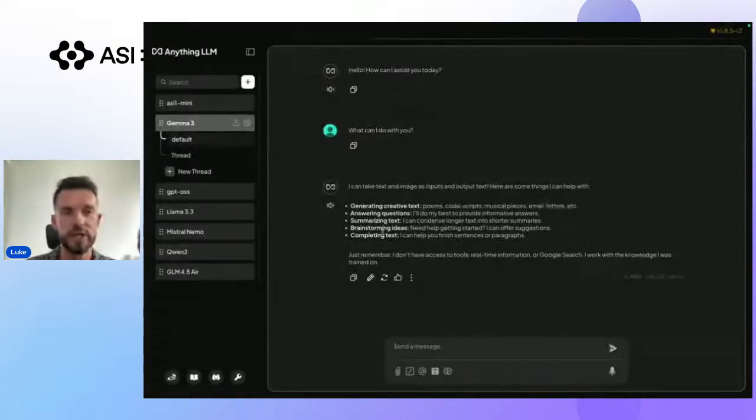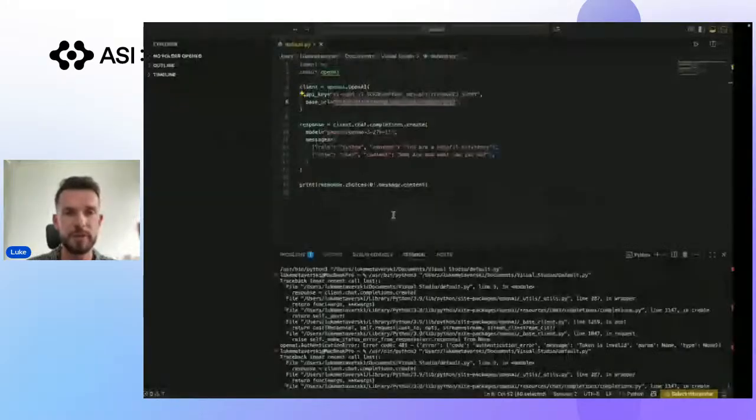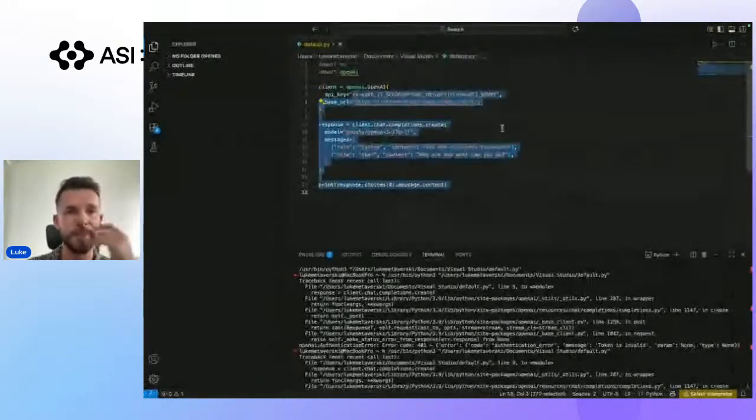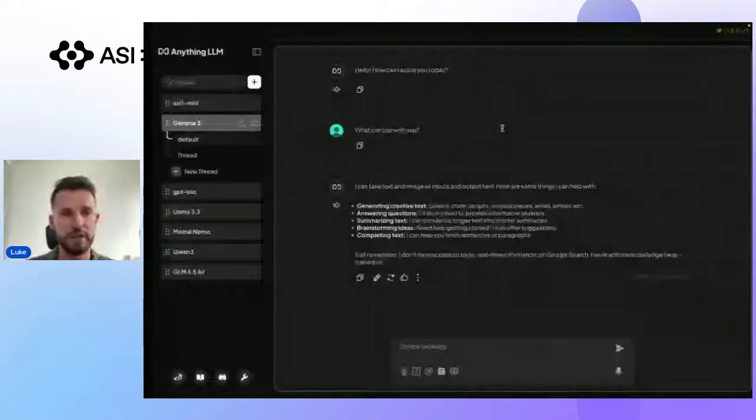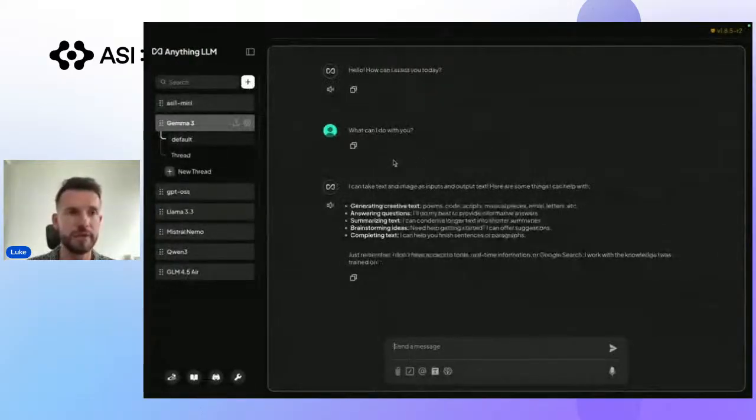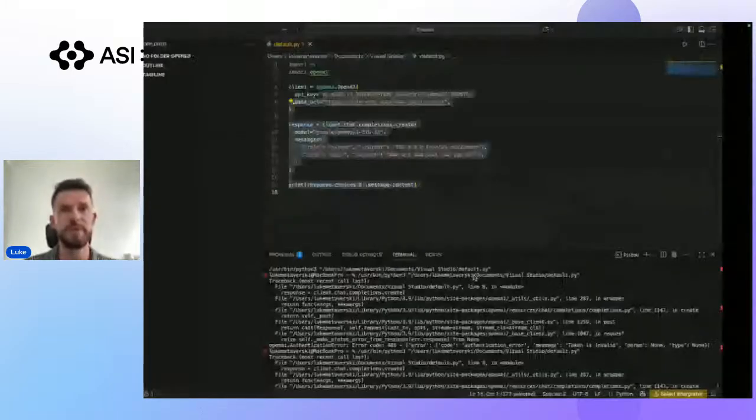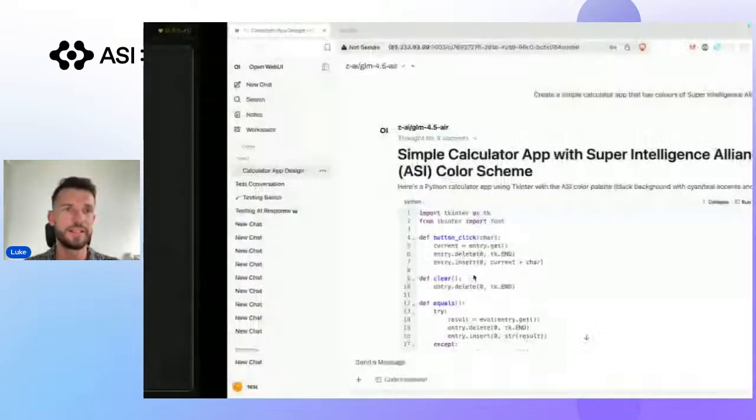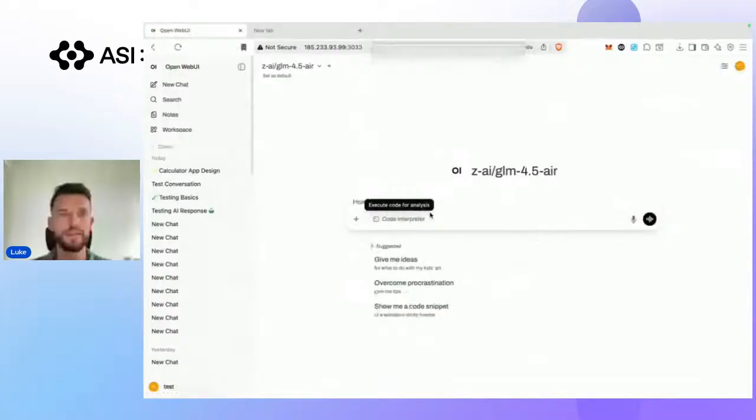Anything LLM is an example of, as opposed to using code, which I've been doing here, building your own application and adding it to the website, you can also interact with front-end applications such as Anything LLM for LLM inferencing. In this case, I've got multiple models loaded here with the API keys and model slugs, and I can just use different models I want to interact with. Beyond building your own apps and using Anything LLM, you can also use things such as Open WebUI, which is just another open source front end app you can use. There's a GitHub. You can go to openwebui.com and download it.